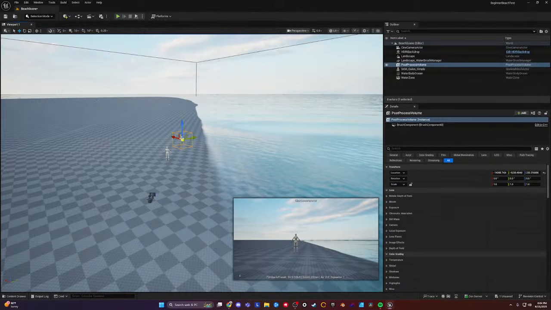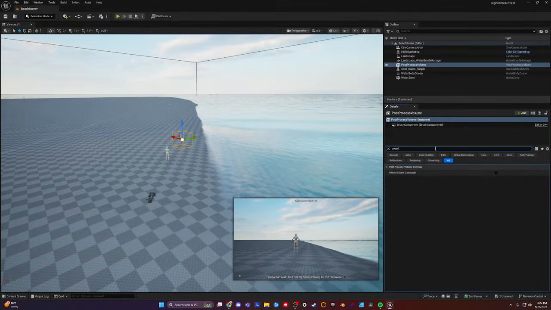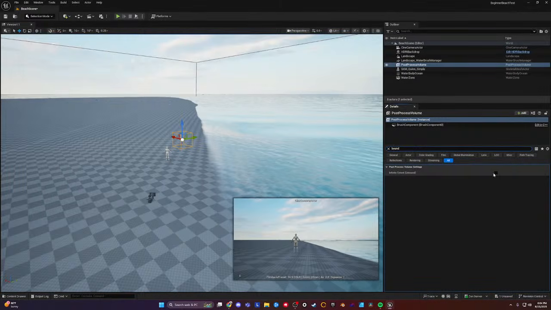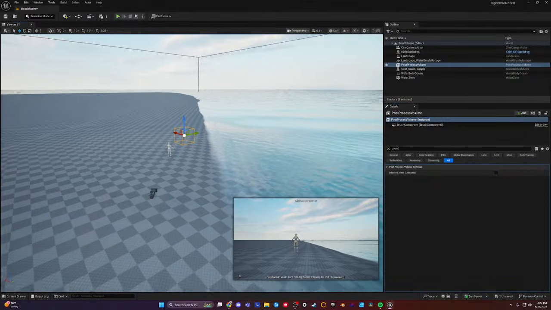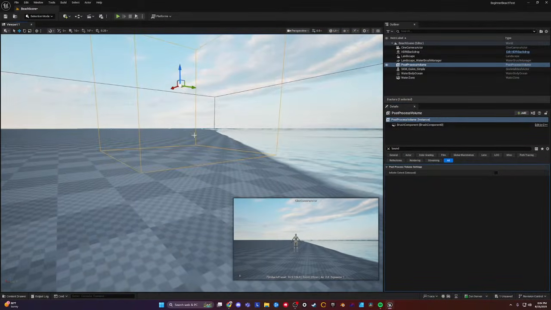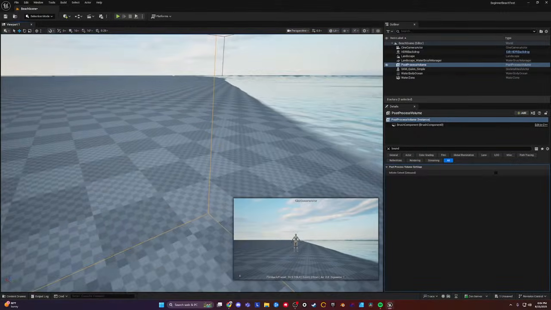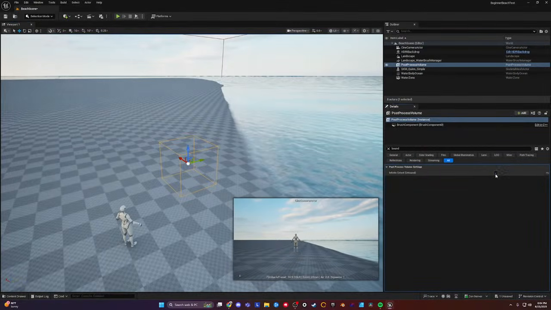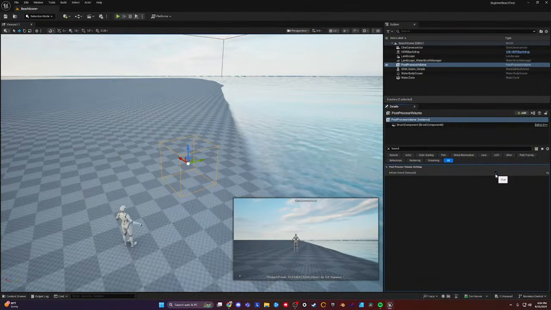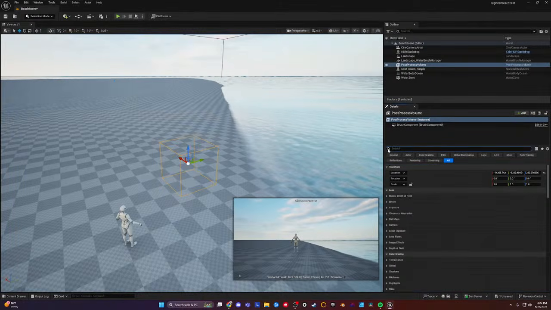So for this, we want this in here for exposure to start. So I'm going to go over here to the search bar and type in bound, and infinite extent bound is what I'm going to click. This is really allowing me to make sure the volume is affecting our entire scene. If you don't do that and you have this unclicked, the only part that is going to be affected by your volume is what is inside this box. So by clicking it, it just makes it affect your entire world. And then click out of there.